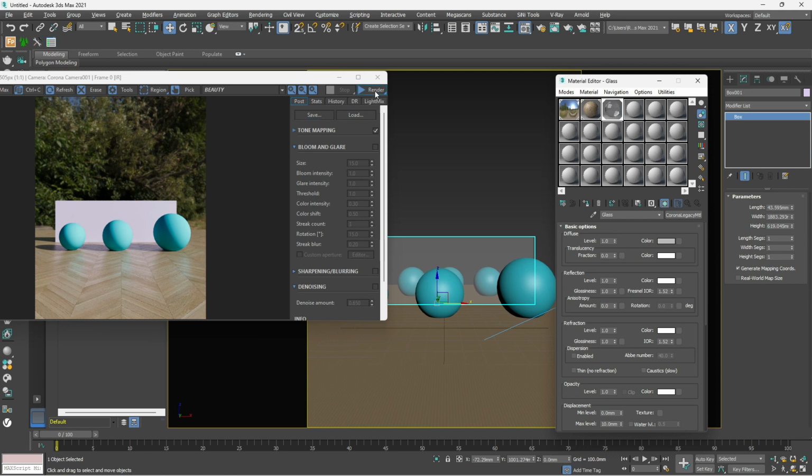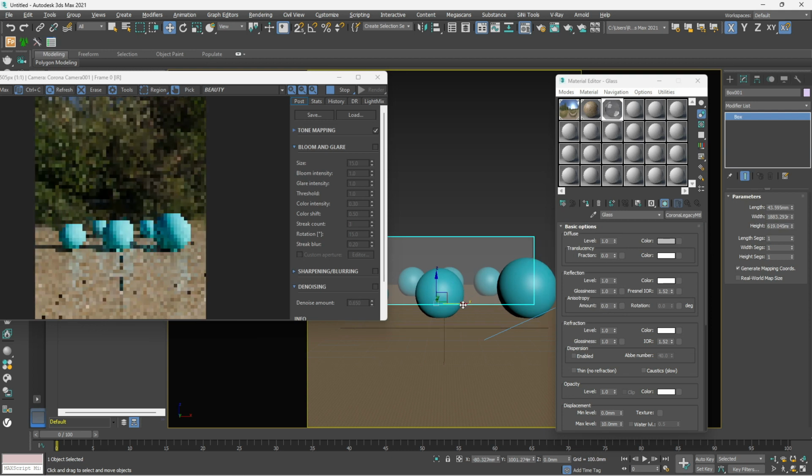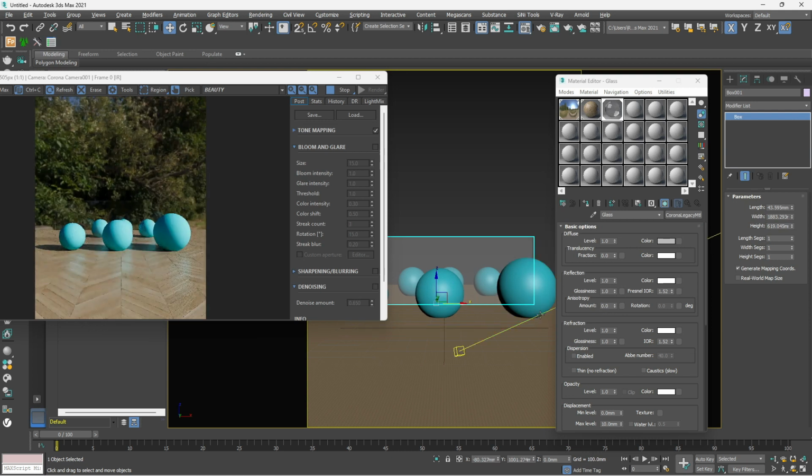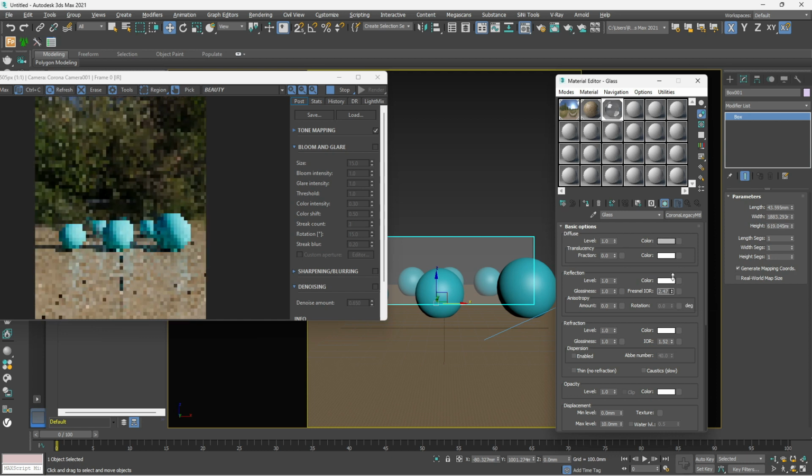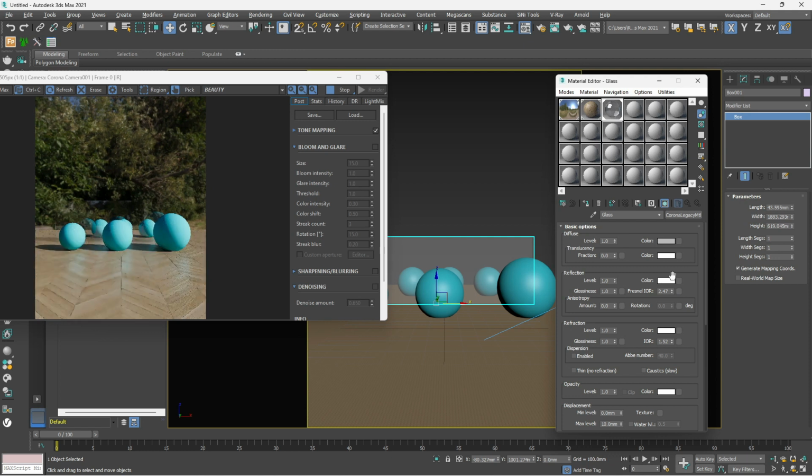Let's start interactive rendering to see what it's like. You see it's looking like it's no longer there, but if we check very well, if I move this, you see that something is moving, but we can make it more visible by increasing our Fresnel IOR. Maybe, can you see? It's shining more now, so we can see our glass.